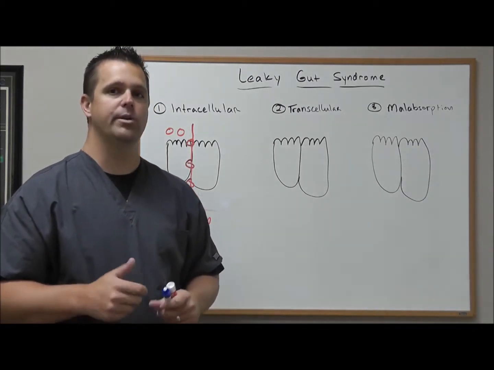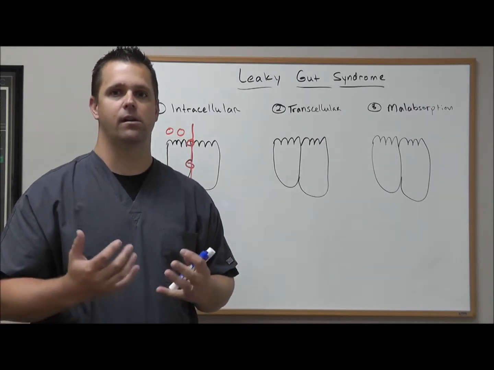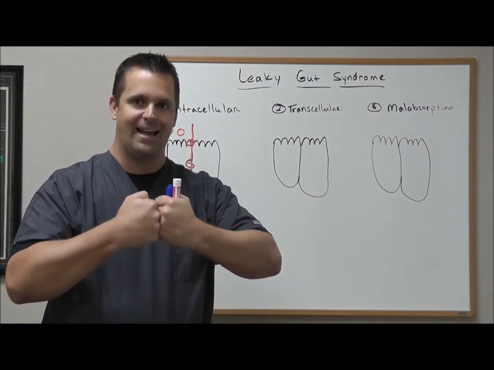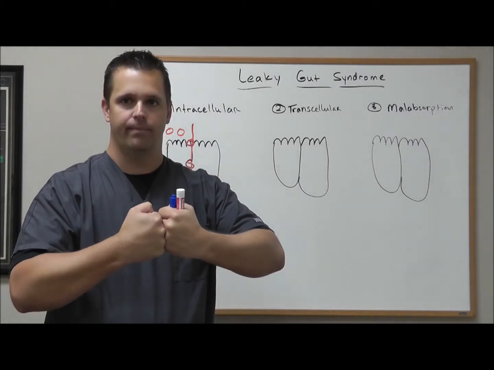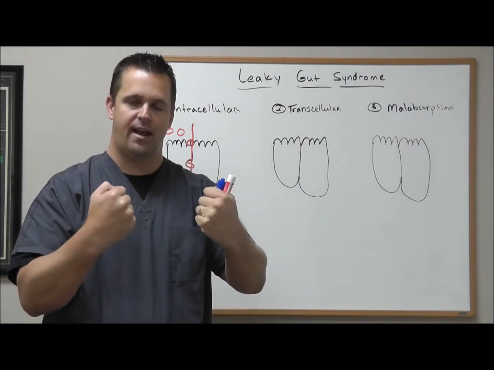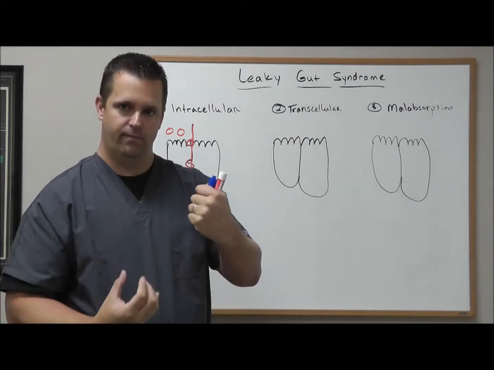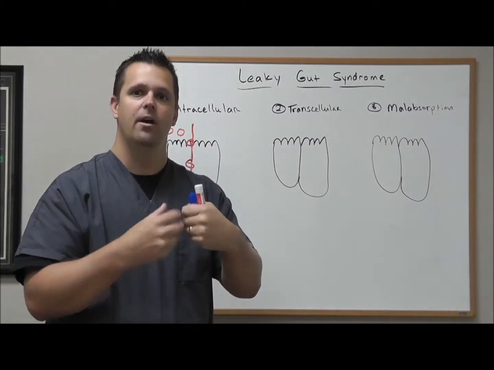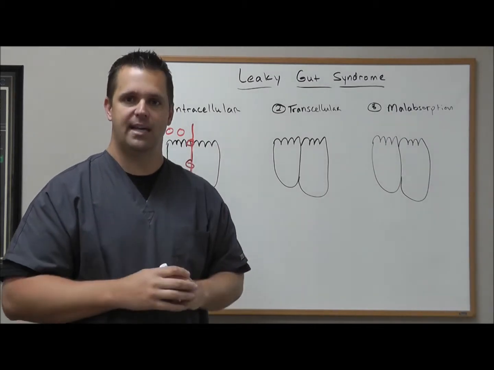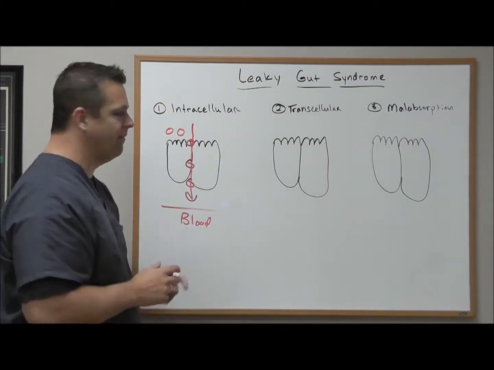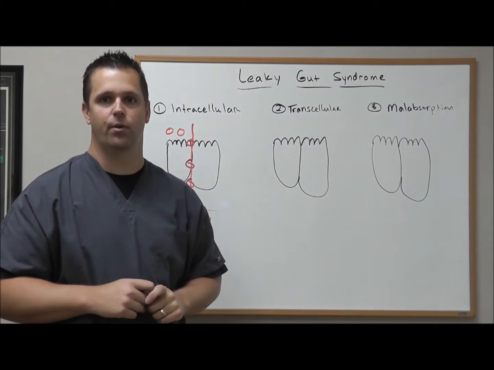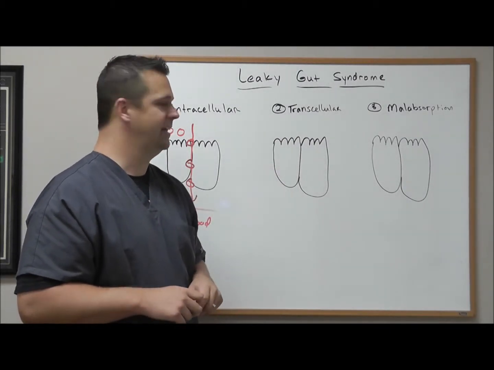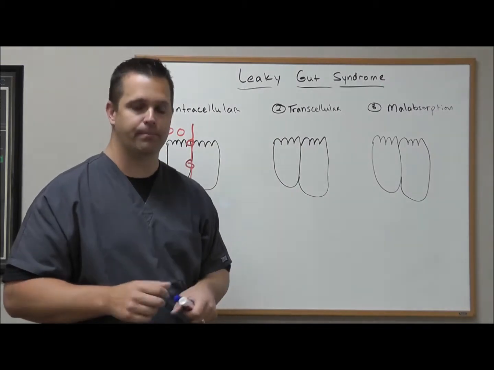What we can do is test for zonulin and occludin antibodies. Those zonulin and occludin are the components that hold those tight junctions together. When the tight junction tears, you get food particles through, and our immune system recognizes the zonulin and occludin as foreign and builds antibodies to those, so we can test for that to see if you are having an intracellular breakdown of your gut barrier. The second way leaky gut can happen is known as transcellular breakdown.